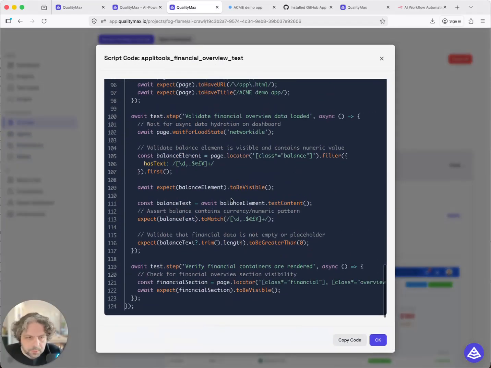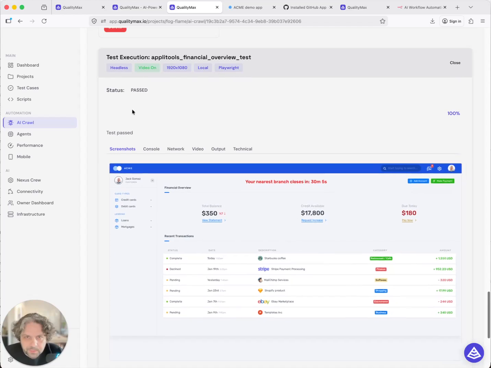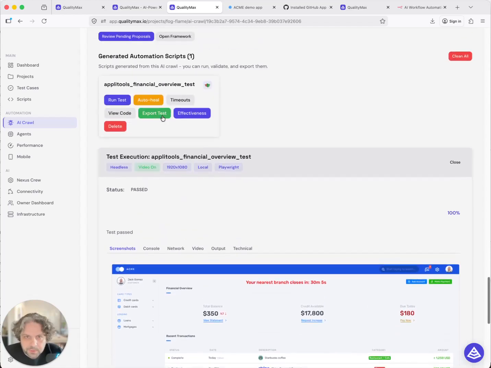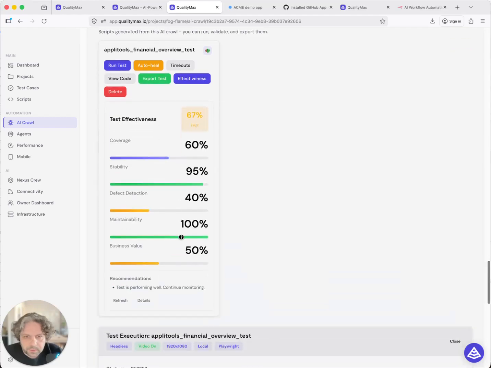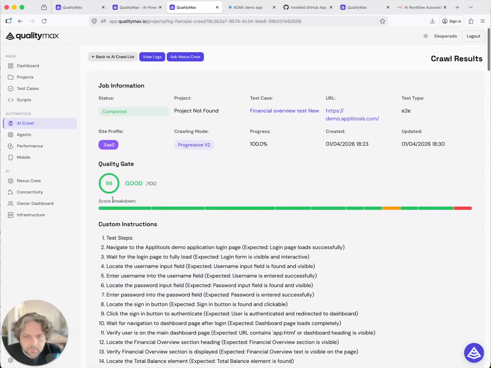And it's great to see that qmax-code actually validated and complemented the QualityMax functionality with the AI crawling. So the test passed, I can export it, view it, share it, and I can also see the effectiveness, and we have quite good quality.